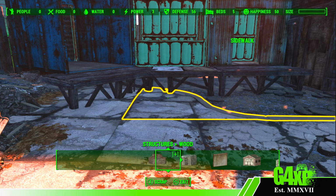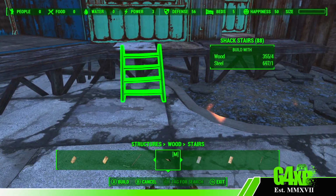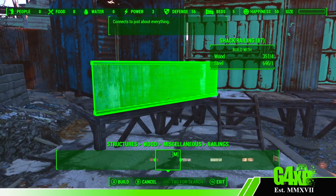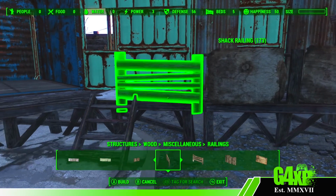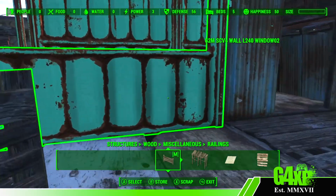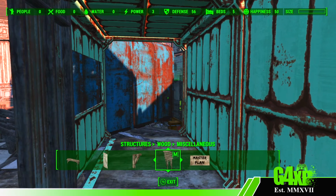Okay, so let's tidy this up, put some railings and stuff on, and then we can go to the final tour. So I'm going to put a little ladder there so you can access both of these shops, and then just a case of throwing on some railings. Now you could throw those railings on, but if you do, it kind of blocks up your view of what I'm going to build there. This is always a problem. There we go, that works. Real easy way to use some space in your settlement, and that all flows. We can get in there, checking the heights, make sure I can get in here.